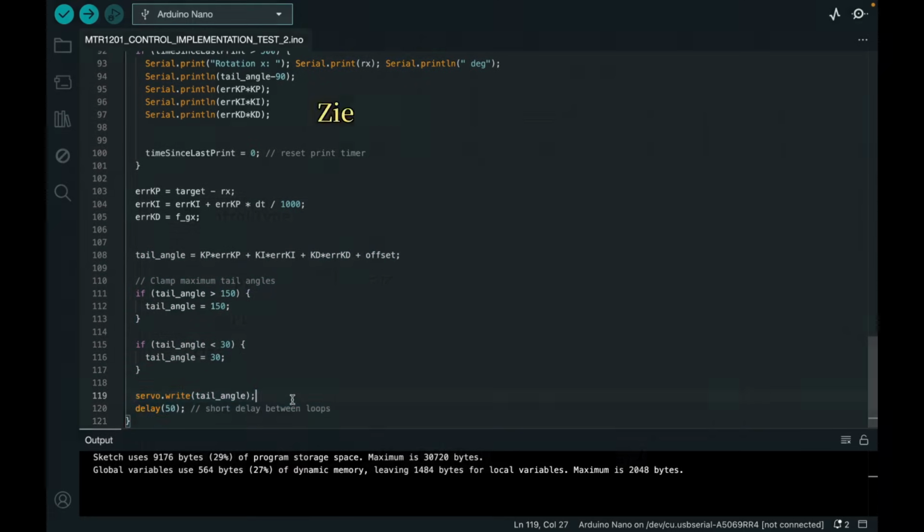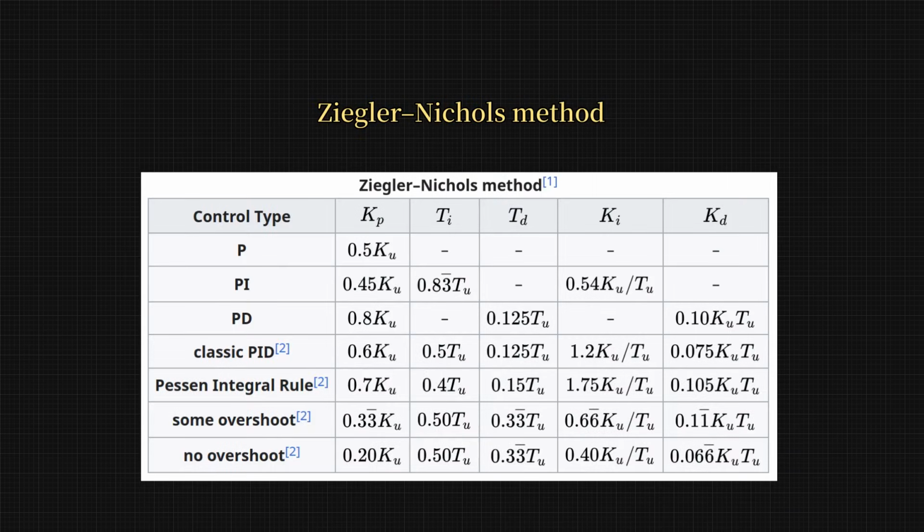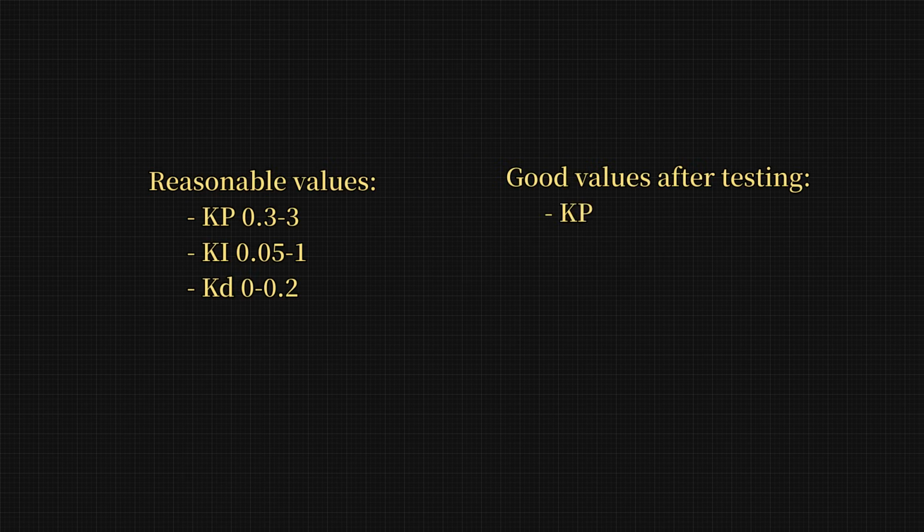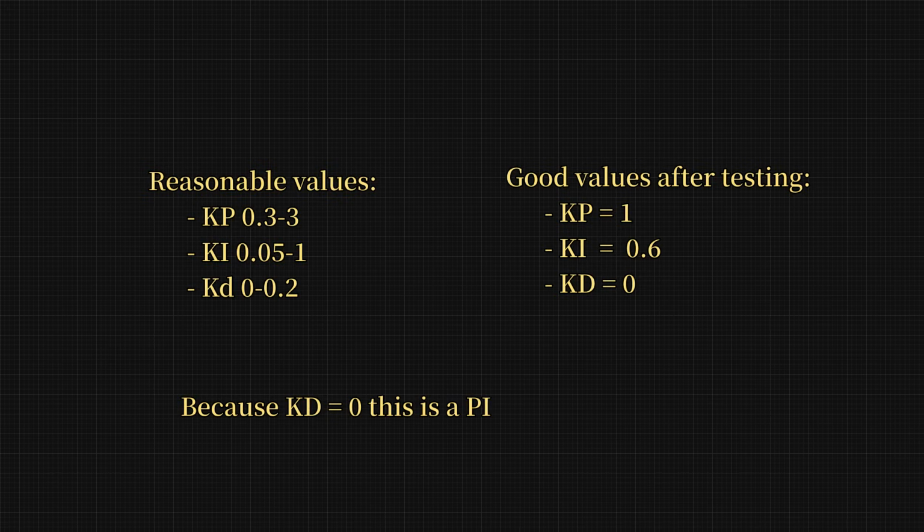A quick note on PID tuning. I initially tried using the method shown on screen now that I'm not even going to try and pronounce, but found my servo often produced weird oscillations like the wiggles we saw earlier. I found that even adding a little derivative gain increased these oscillations quite a bit as well. Due to this, I experimented with values that I thought were reasonable and found a Kp of 1 and a Ki of 0.6 with no derivative gain worked fairly well. This means we're actually using a PI controller, not a PID controller.